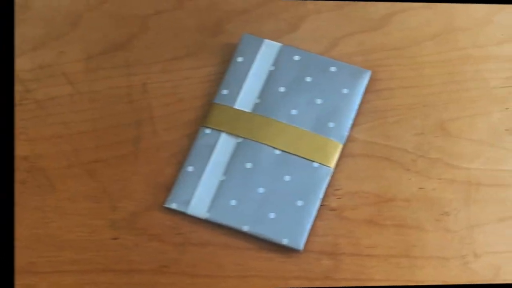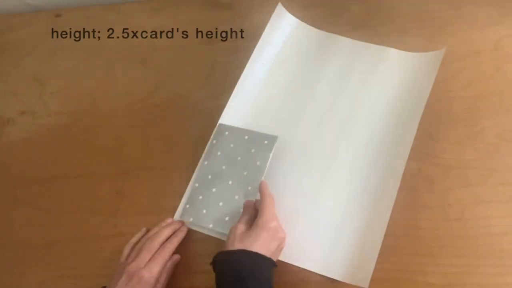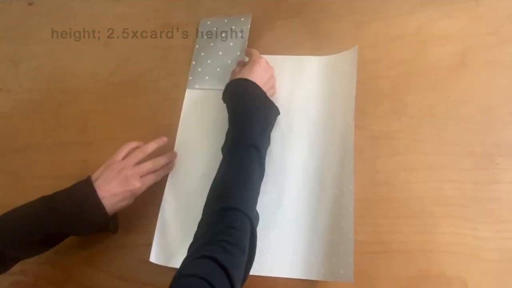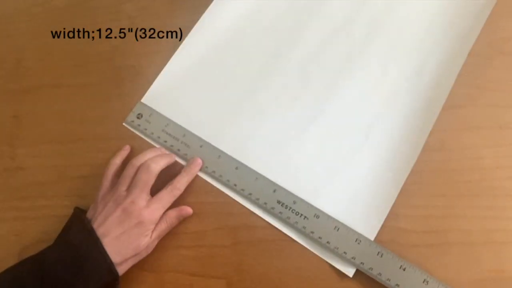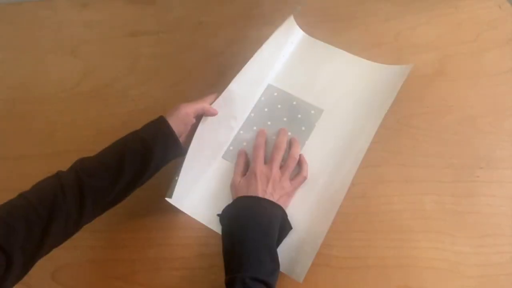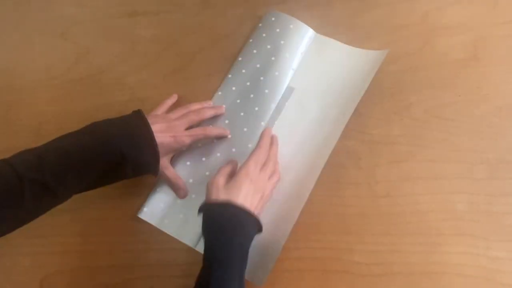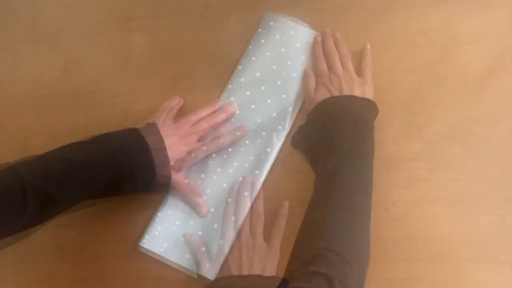Let's start the second option with a piece of rectangular paper. Height is two and a half times the height of the card, or 15 inches. Width is three times the width, or 12 and a half inches. Place the card in the center of the paper and fold the left side, then fold the right side as well.